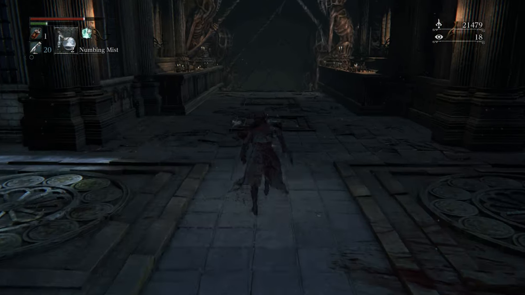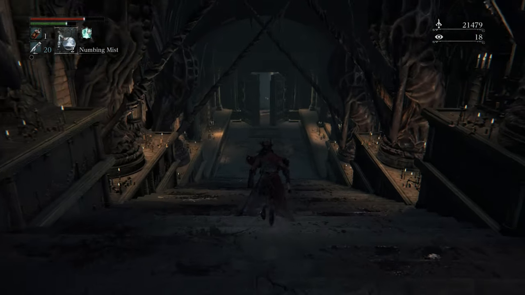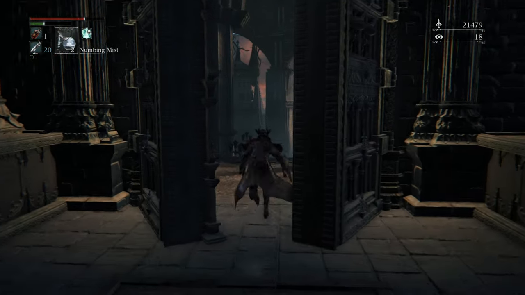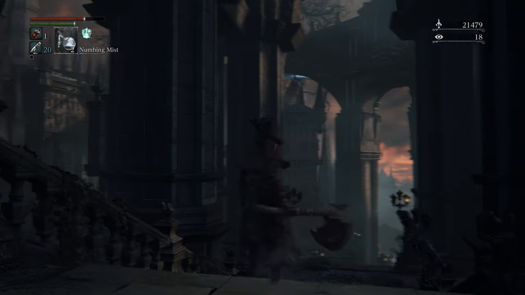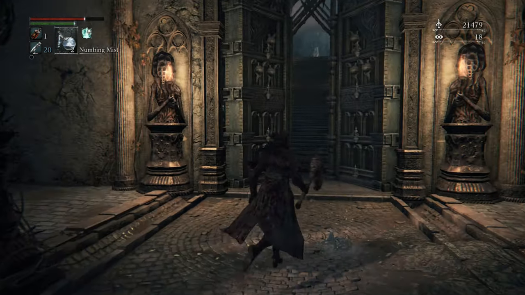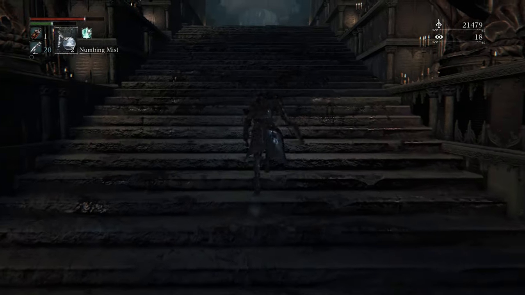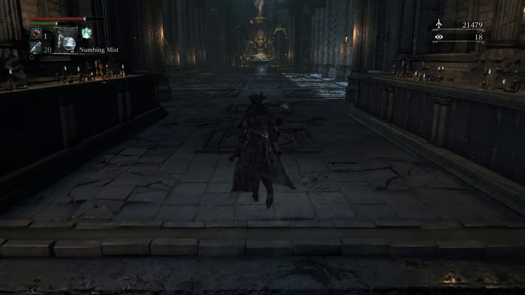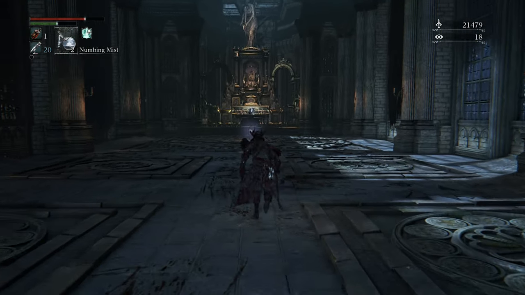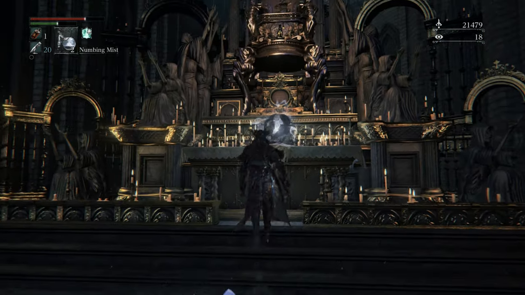I mentioned this, I think, after killing Gascoigne. Doing certain things triggers the time of day to change. So notice here how it's sort of like evening, right? This is the last time in the game where you will see any sort of sunlight. Because once we touch this skull, night will fall over Yharnam. Basically, it's not like an event or anything. It's just like the time of day changes. The next time of day change, however, is quite the event. But for now, we're going to touch this skull.